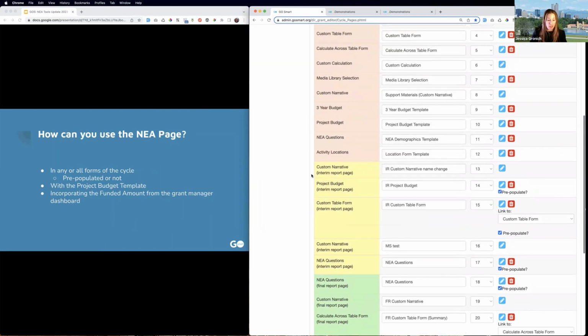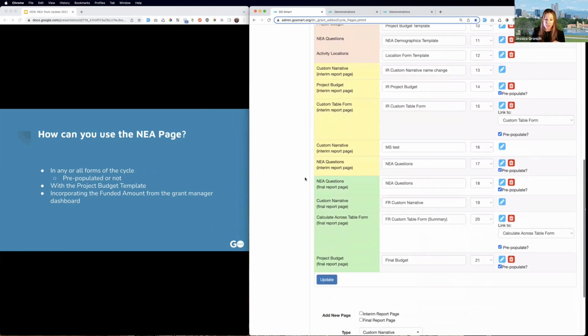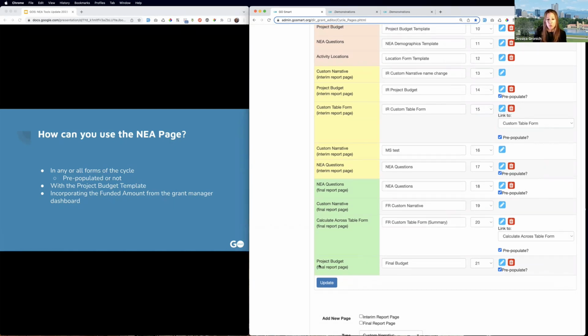All right. So as I said, this page could or might not work with the project budget template anymore. We've always tried to instruct everybody in the past to use the NEA questions and the project budget template in that final report in order for you to grab those couple budgetary numbers that the FDRs require. So they want to see a total expense, a total income, and a total in-kind budget number for that project. And in the past, you could only pull that into the NEA report if you also included the project budget.